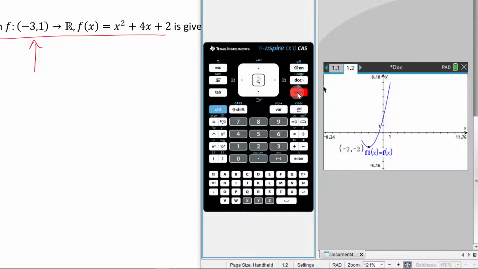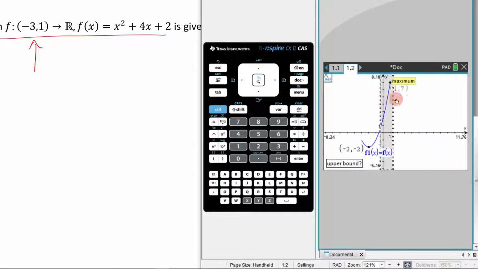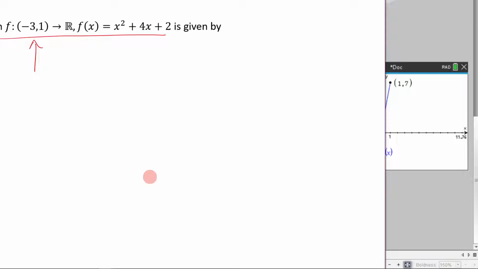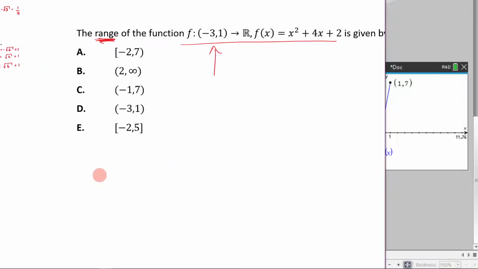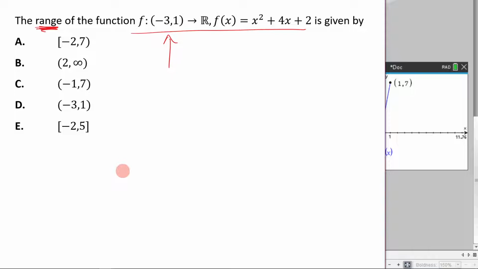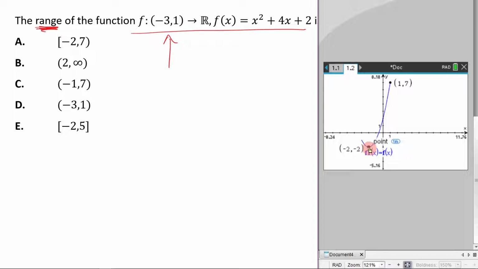Then I want to find the maximum y value, analyze maximum from here to here. And as you can see, it's going to be 7. So that means I'm going from -2 to 7. That is my y values. That is the range. So now we can come over here. There we go. And we can see, well, clearly, I need to include this -2 spot. So that's going to be a square bracket. And then I'm not going to include this 7 because this would be an open circle here. And the reason for that is because 1 is not included. So that means I'm going from -2, including it, to 7, not including it.